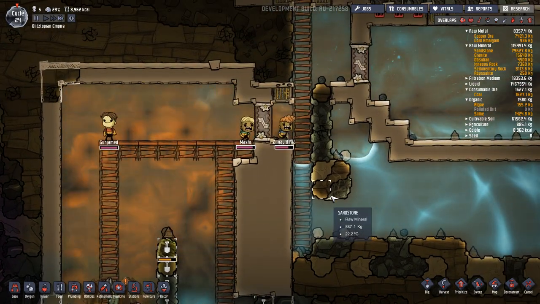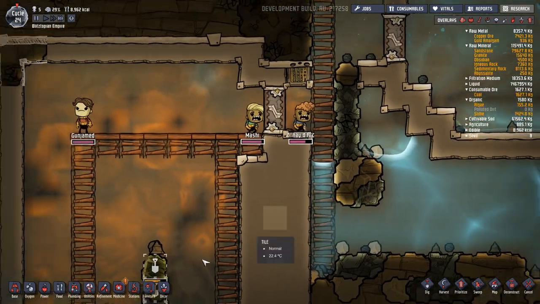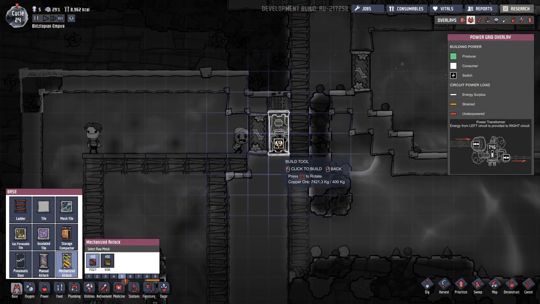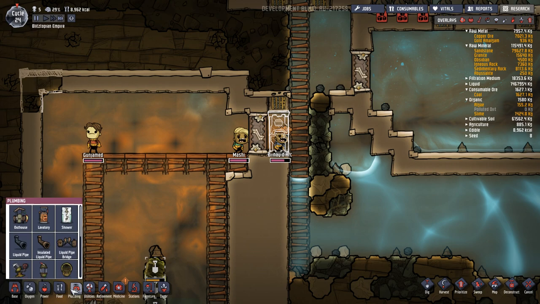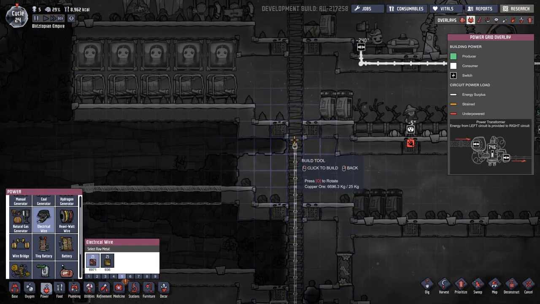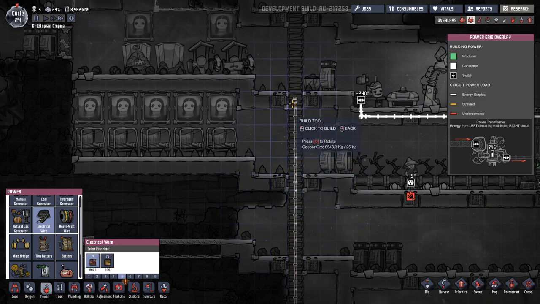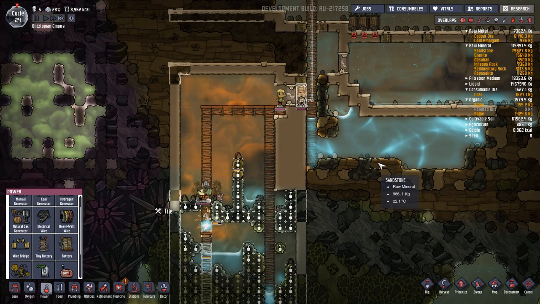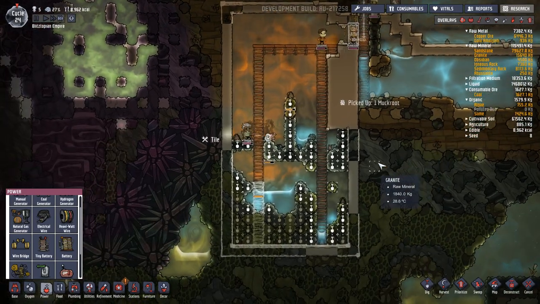Oh, shoot. We need like an airlock. Mechanized airlock, right? We have one. Oh, it's so far away though. We get our power down here. There's like no power anywhere in our base. Like seriously, there's none. That's awesome. I think building is a higher priority.